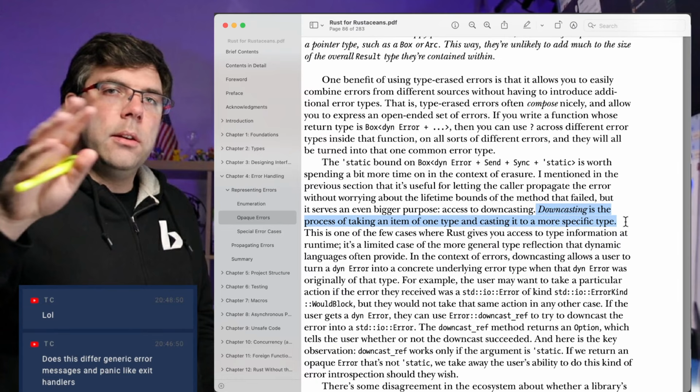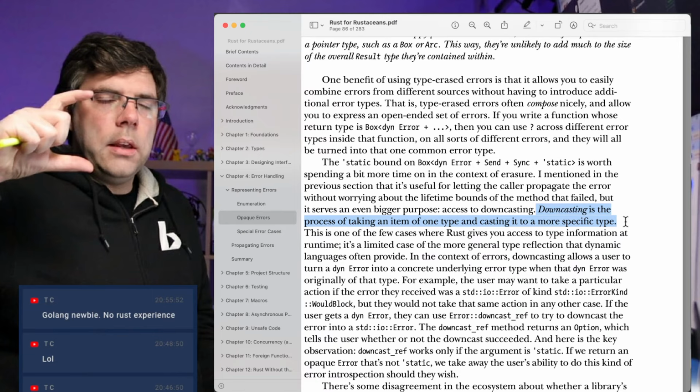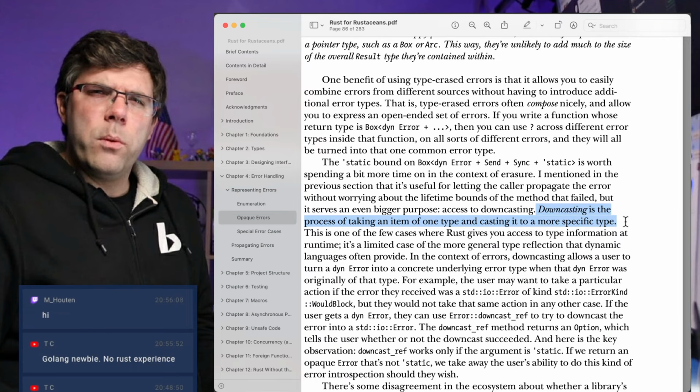I can tell it to play. I can tell it to decode. I can get out samples that I can put out to the speakers. But if you need to do something specific, you can enumerate and say, oh, well, if this is an MP3, then I'll get the header information for the title this way. If it's an OGG, I'll do it this way. And I think OGG files can have more than one record for a header, stuff like that. So that's what an enum is.